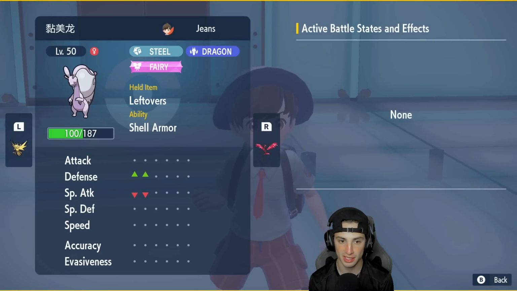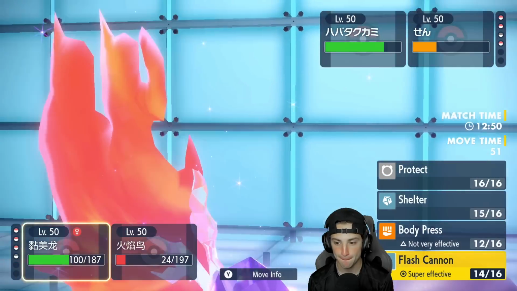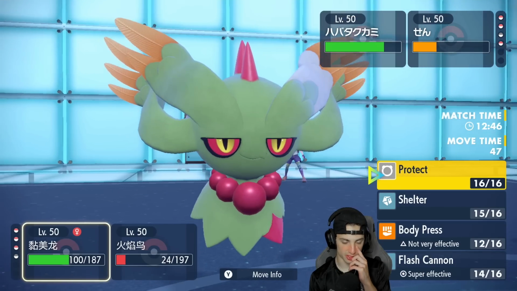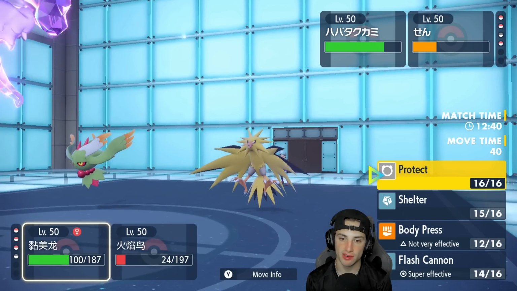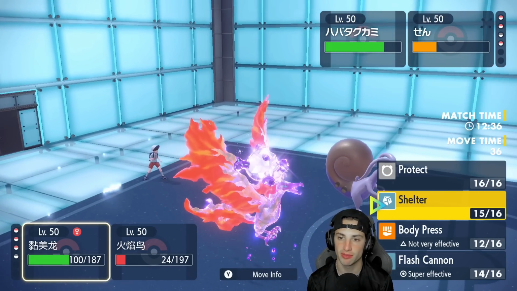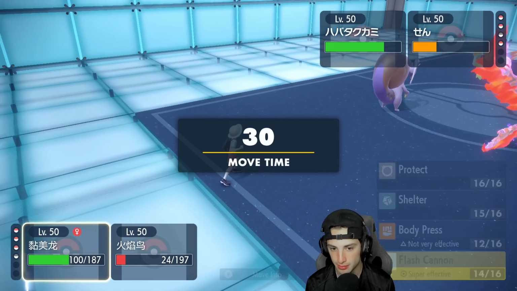But how many turns are left in Tailwind? Because Tailwind's a little bit of a problem. Two turns left in Tailwind. I could protect you. I could go for Sucker Punch. Wow, we straight up win that match if Fiery Wrath lands there. Because Zapdos dies, we bring Flutter Mane down a lot. He probably dies too. Screens are still up, man. Screens are just a problem.